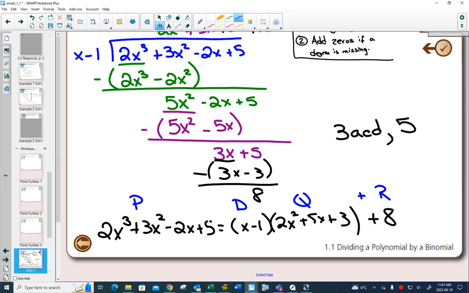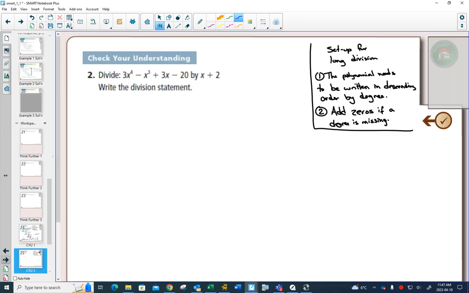So we go to example 2. I still have my steps set up here. So we're going to do our setup. It looks like things are nice. It looks like things are written in the right order. See, written and right order in the same word. Should have said correct order. That would have been better.